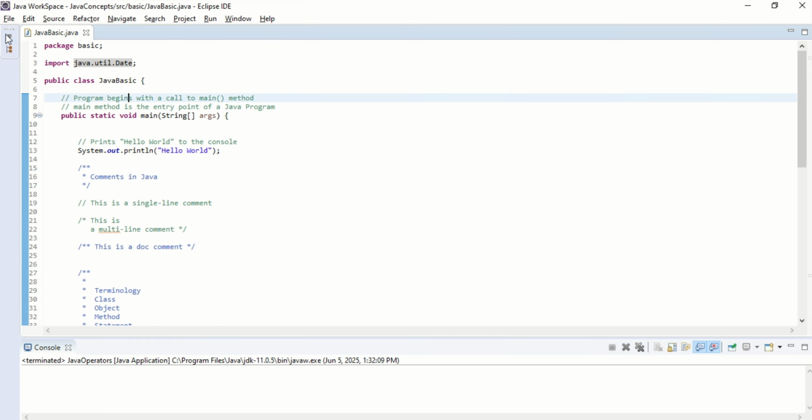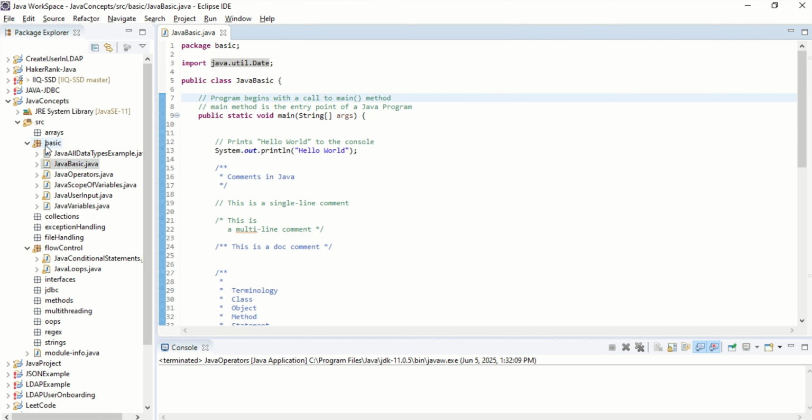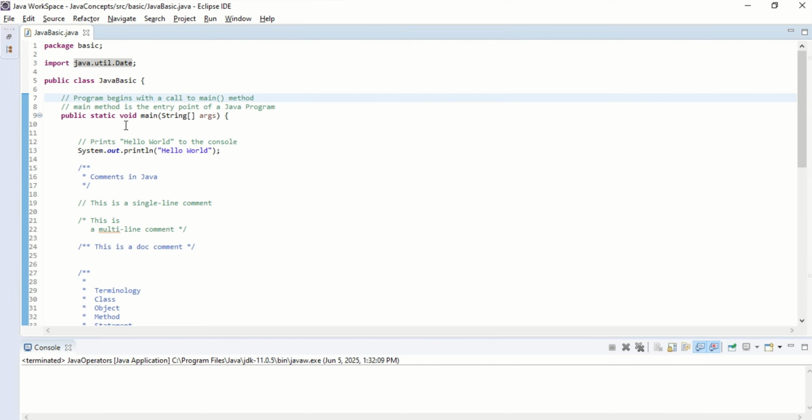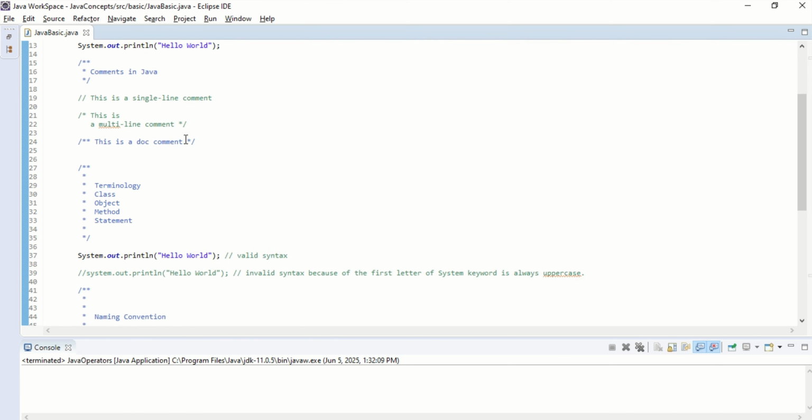And there is a package also. Here I'm using a package. Every class is enclosed within a package. I have basic, array, flow control packages and so on. All the classes are under these packages. You can package your repository based on your requirements. When you go to large projects, everything is enclosed within packages. There will be a package for a module and so on. That's the project structure. Creating packages and adding the classes within those packages is the recommended way.